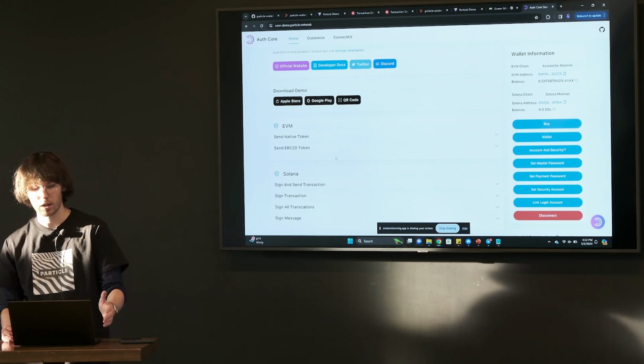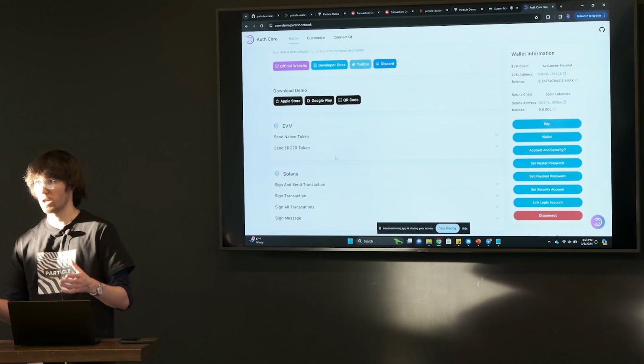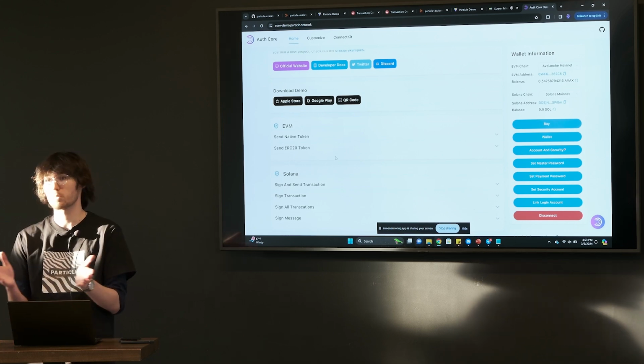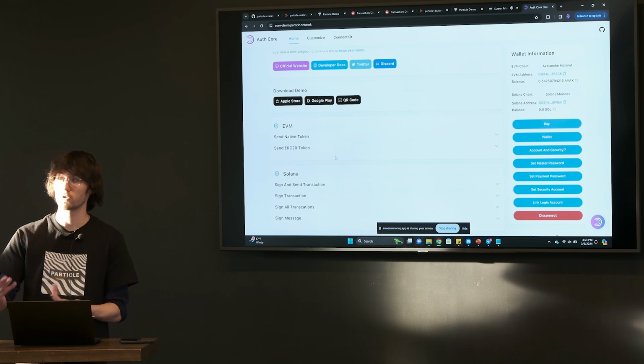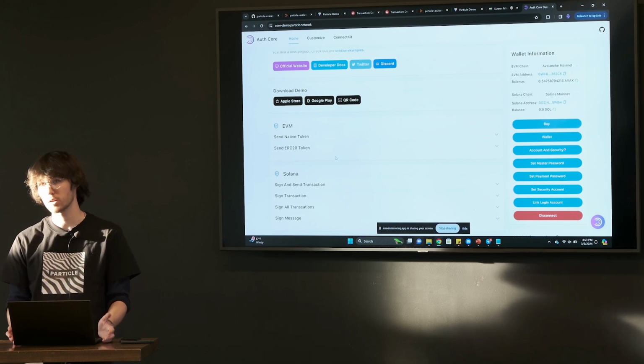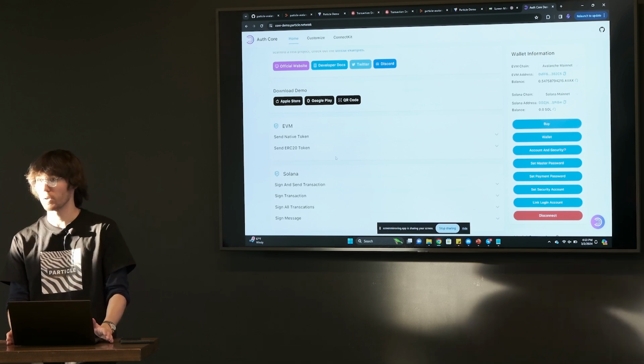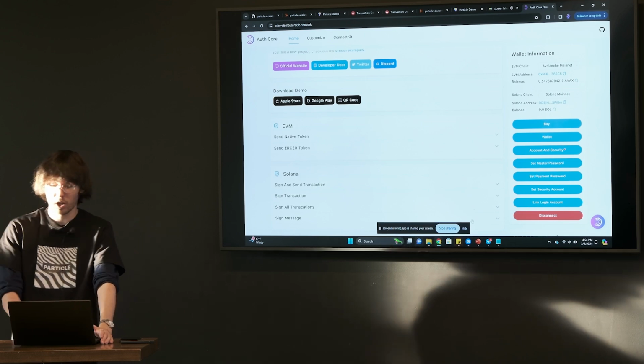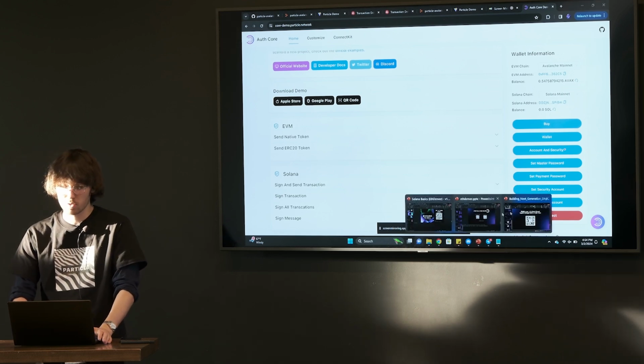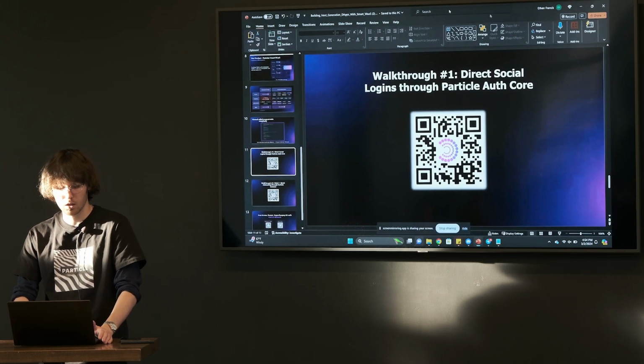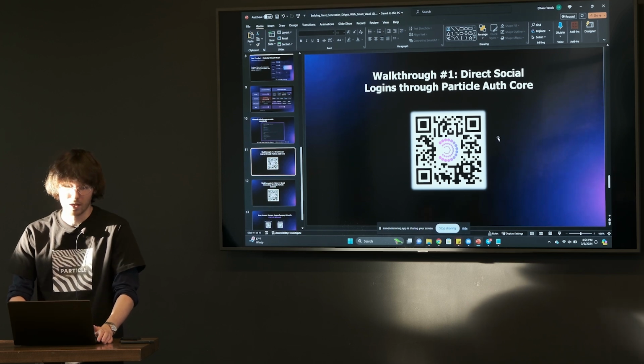So this is kind of the idea. We want one interface for every chain. The user has no conception of whether they're on Avalanche or, ideally in the future, Solana. It should be one unified experience that they use. So this is what we're building towards at Particle. We're creating this suite of user experience solutions that all collectively contribute to the idea of onboarding a significant amount of users.